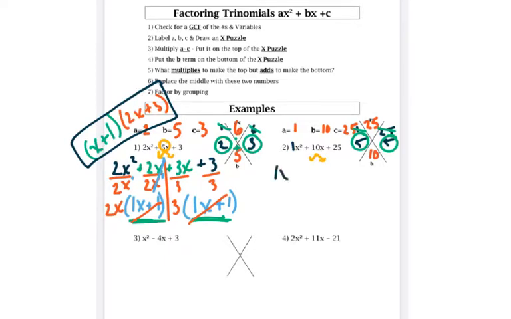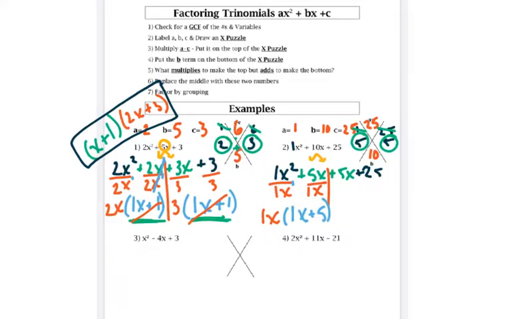The first term gets to stay. The middle terms become 5x plus 5x. The back number is positive 25. Now I have 4 terms, so I can split the middle and take out the greatest common factor. The GCF of 1 and 5 is just 1. It's the only thing we can divide them by. They both have an x in common. So I can remove a 1x. 1 divided by 1 is 1. 2 minus 1 is 1x plus 5 divided by 1 is 5.